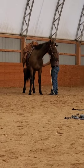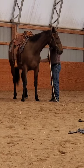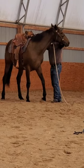Like, just move a little to the right. Nothing's gonna happen to you. Just move a little to the right near my back leg. I promise it'll be okay.